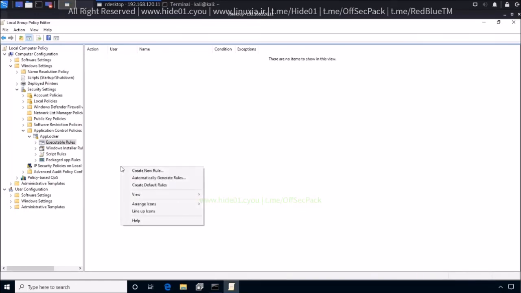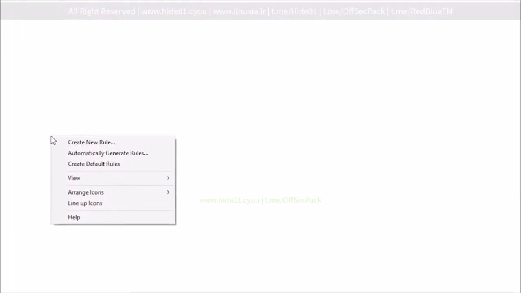Right-clicking the pane presents 2 options for rule creation. The first is Create New Rule, which will let us define a custom rule based on any of the 3 rule types. The second, Create Default Rules, will automatically apply the default AppLocker rules.